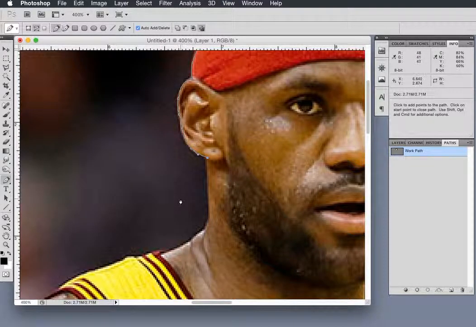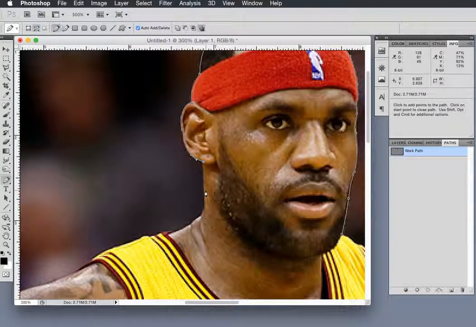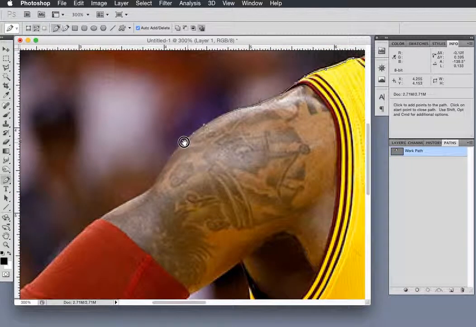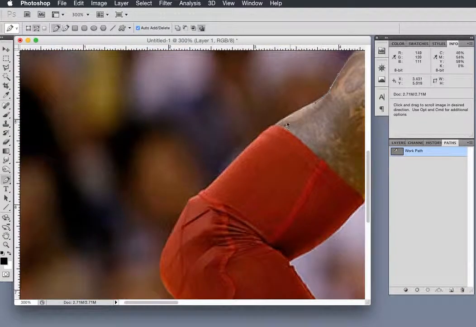So I'm going to zoom back out here to 300%, which I feel is what's necessary to clip this out. And I'm just going to work my way around. And like I said, you don't want to have too many paths. What you'll do is you'll just end up smoothing out a lot of the little wrinkles, depending on your time factor. You know, if you're clipping out some baseball player in a uniform, you could really just get rid of a lot of the wrinkles in the uniform and smooth them out, because you are going to be the only person that is going to know this.